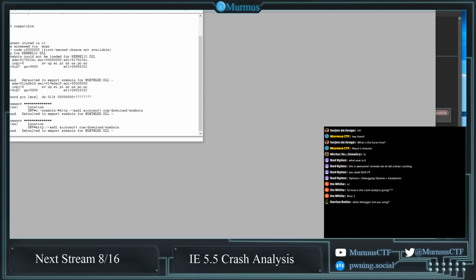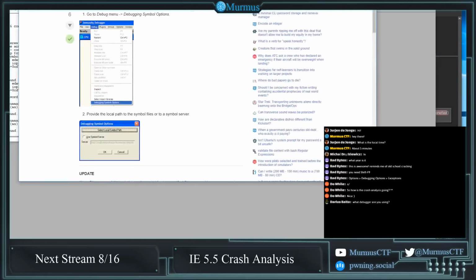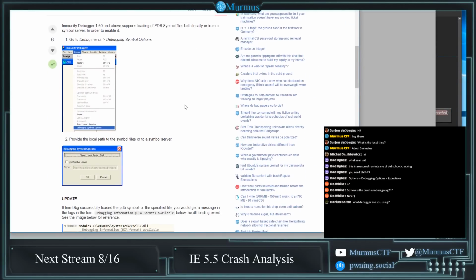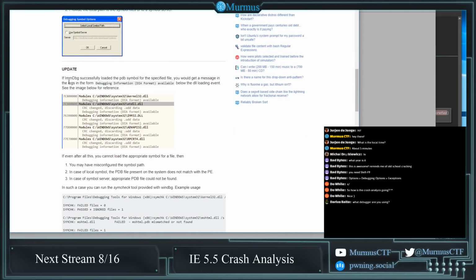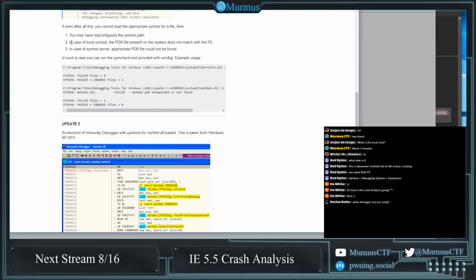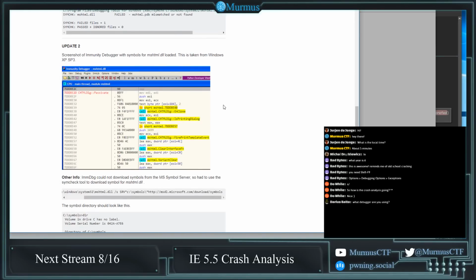So this guy says, provide the local path. I don't have a local path. I mean, this is basically exactly what we're running into, right? Mismatched or not found. Yep, we got that.